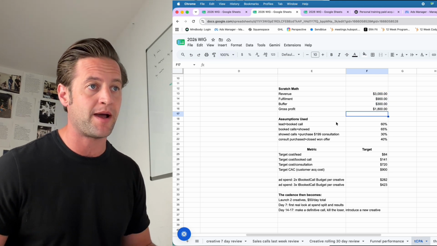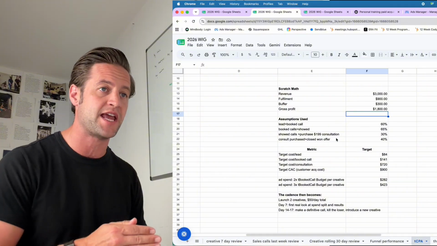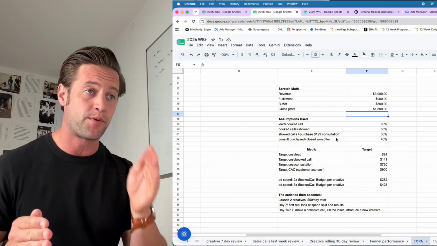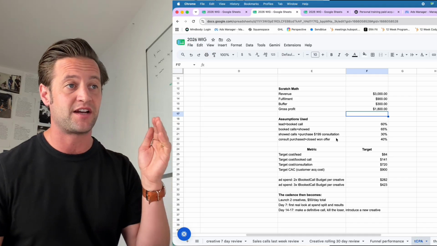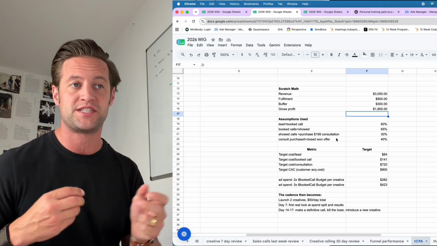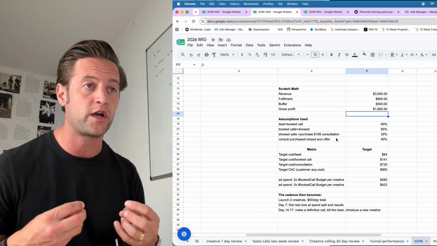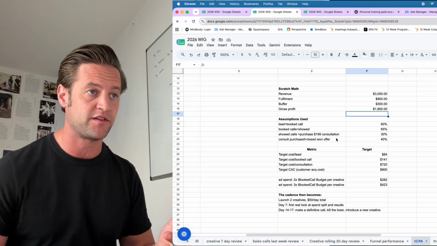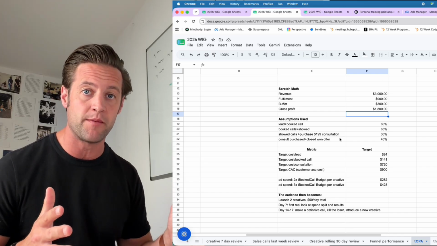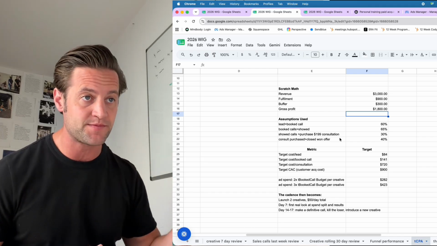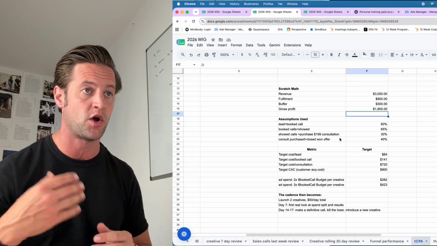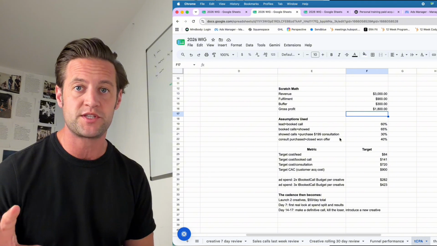Then I just looked at my pipeline and said, okay, what are each of the stages of the pipeline? If I start at the end, I've got closed 1. Well, they need to purchase a consult. Then they actually have to get on a phone to purchase a consult. And you just look at what are all those potential percentages, what could they be, and make them conservative. And that will give you some rough math on, okay, if our pipeline numbers were this, you need to get this many leads. You need to have this many calls. This many calls have to close, so on and so forth. And this is a perfect use case for AI.